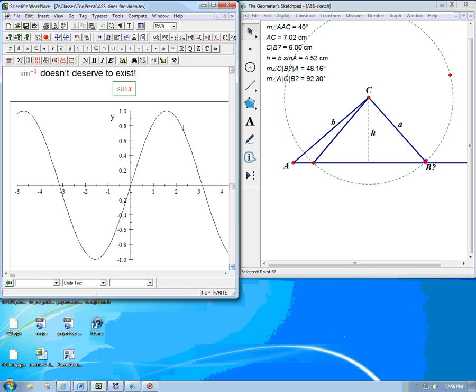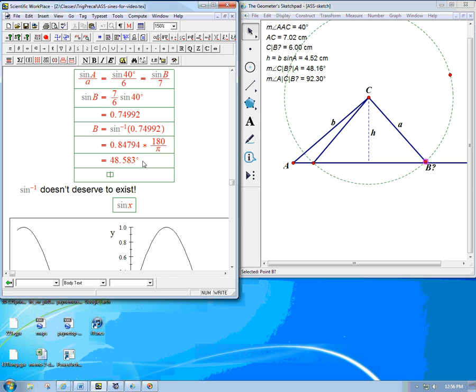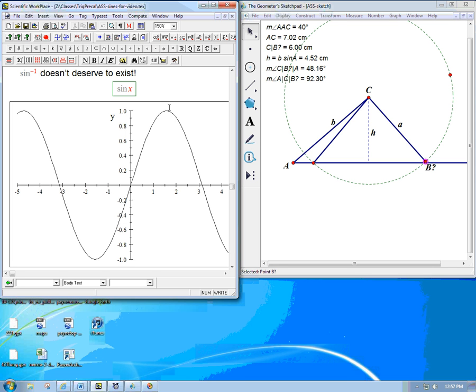They both fit in. And if you're looking at this equation, sine B is some number, that's not just solved by the inverse sine. This gives you the simplest angle. 48.583 is the simplest angle for that. But it could be the supplement of that angle. We discovered a while ago that if you take the sine of 180 minus an angle, it's the same thing as if you take the sine of the original angle. That's the symmetry of this guy around this axis right here, which is pi over 2 radians, or 90 degrees.